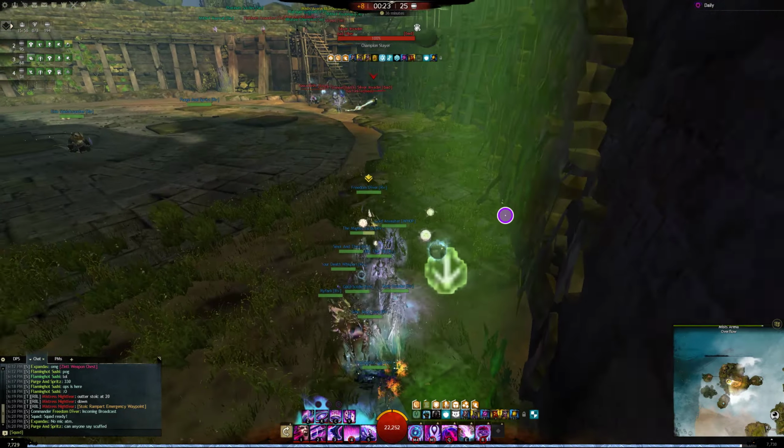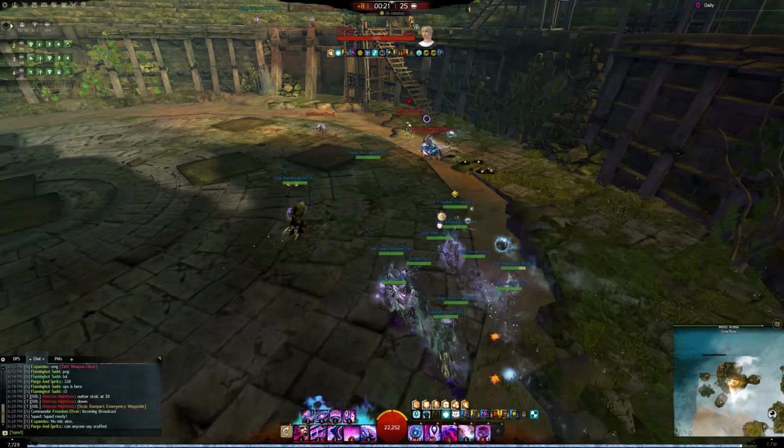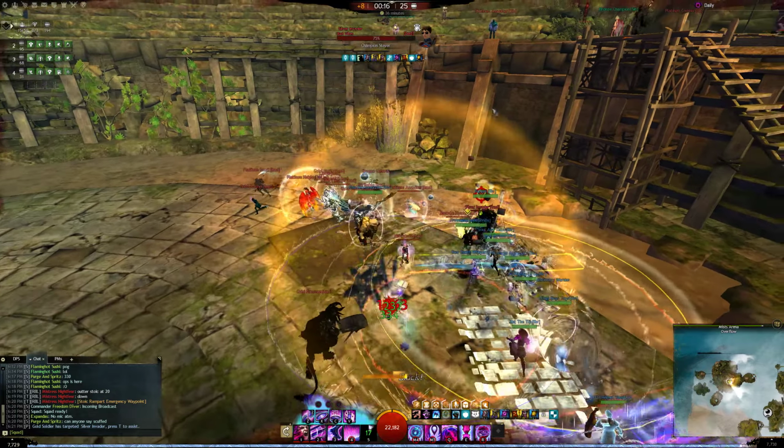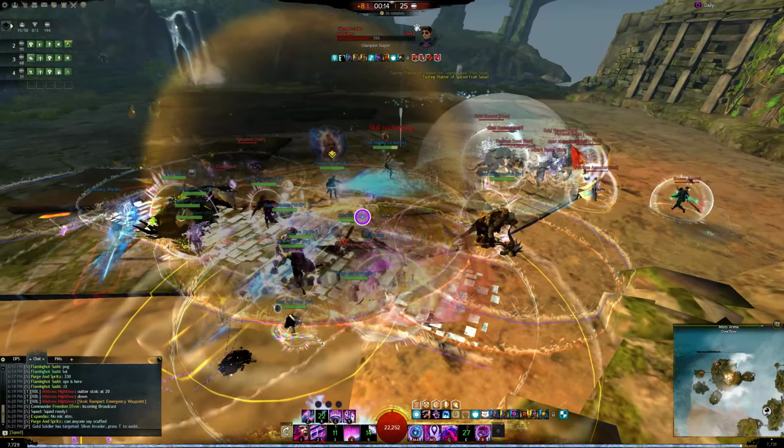Got him. Come forward. Target. Spike on this. 3, 2, 1. Spike target. Come forward. In the left. Walls under stack. 3, 2, 1.